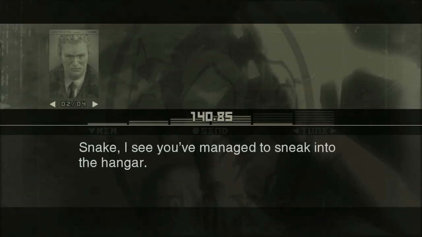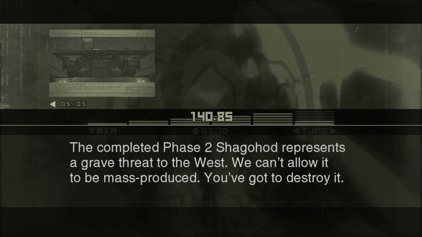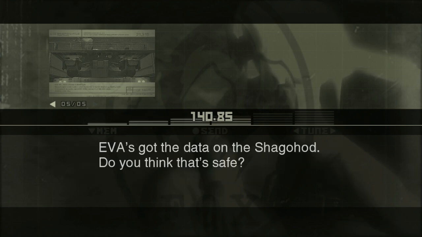I see you've managed to sneak into the hangar. Yeah, the Shagohod's here. The completed Phase 2 Shagohod represents a grave threat to the West. We can't allow it to be mass-produced. You've got to destroy it. Eva's got the data on the Shagohod. Do you think that's safe?